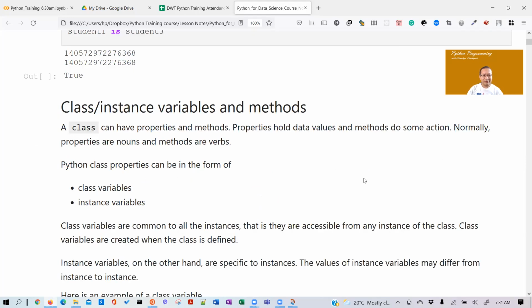Let's talk about objects and what's inside an object.